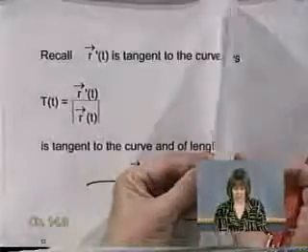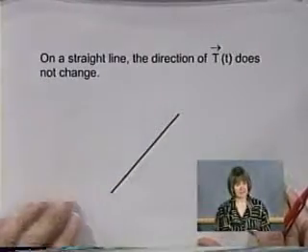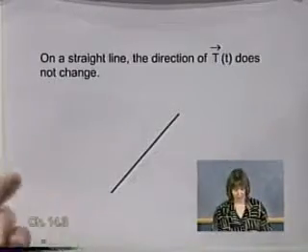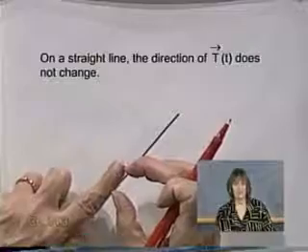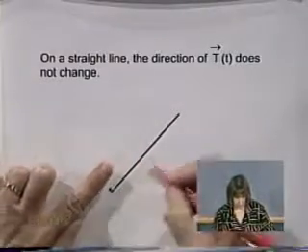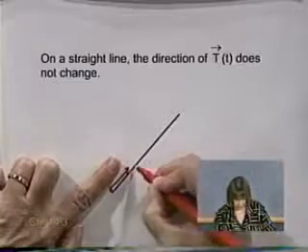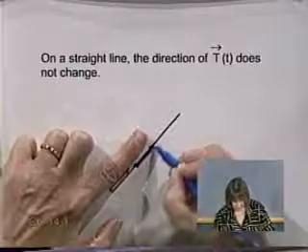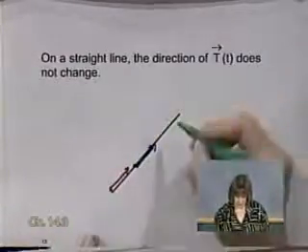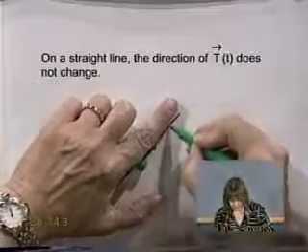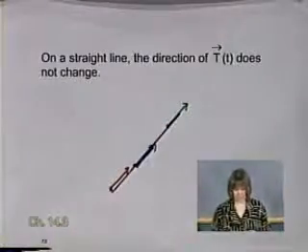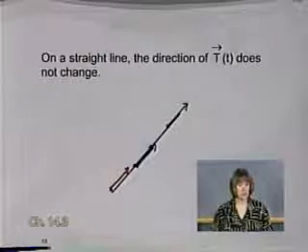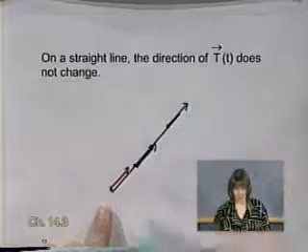Okay, now let's look at a couple examples. Here's a straight line. All right, let's draw the unit tangent at various points on this straight line. I'm going to assume this length of my knuckle right here is of length 1. So at this point, a unit tangent would be that long. At this point, a unit tangent would be that long. At this point up here, my unit tangent, use the same finger. What can you tell me about that unit tangent? It doesn't change. If you're on a straight line, you are not curving, and the unit tangent does not change.